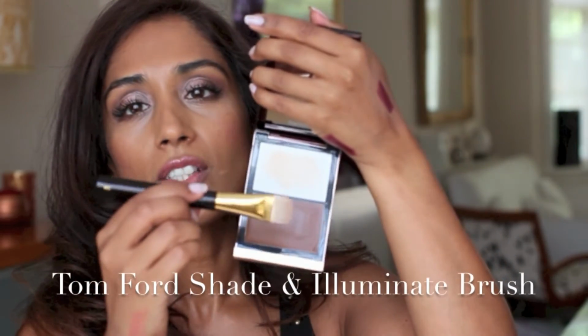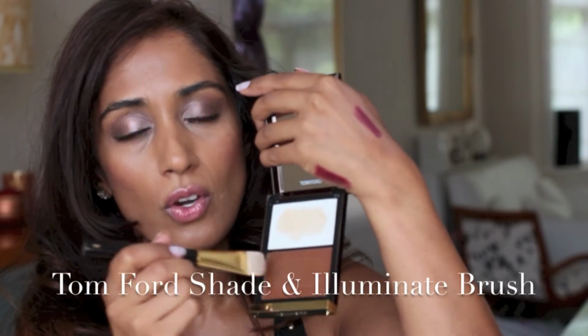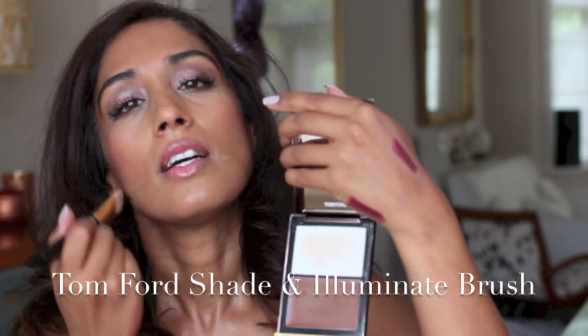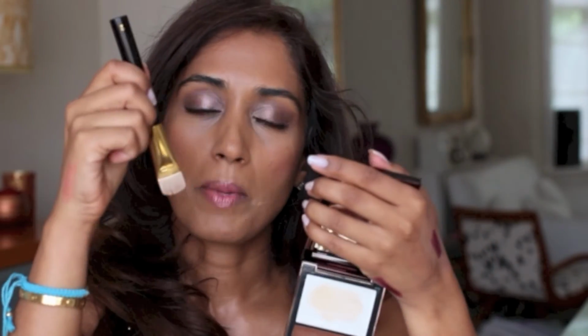When I bought this, it was so expensive that I decided not to buy the brush that went with it, and I thought I'd try and find one of the brushes in my huge stash at home. Big mistake. I went back and I bought the Tom Ford brush that is used specifically to apply this, and it looks like this. This has been designed just to pick up the right amount of contour and the right amount of highlighter and to place it just perfectly on the skin, and then it blends it beautifully as well. So this is what I use to apply this. It is really expensive. It's an investment brush, but I really think it was worth it, if you're going to spend on this too.